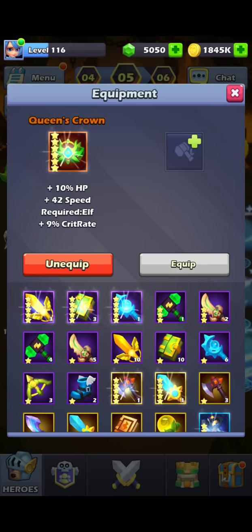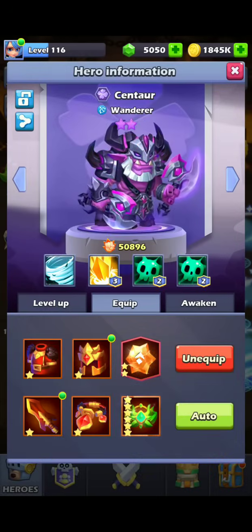Let's see here. There's one for Alliance, which is 25% skill damage. Horde is 9% crit rate. Heaven is 12% true damage, and Hell is 25% skill damage. And I don't have them, so I couldn't really show them to you, but I know they're good. I'm just not that far yet.